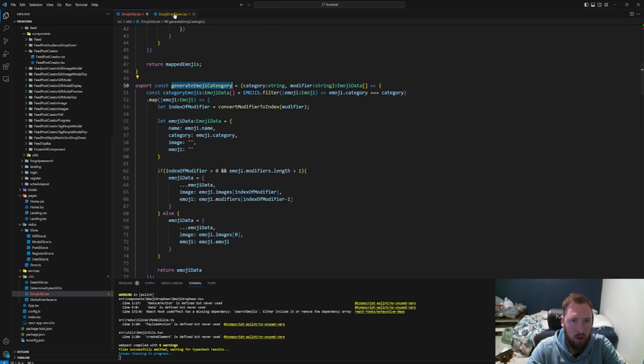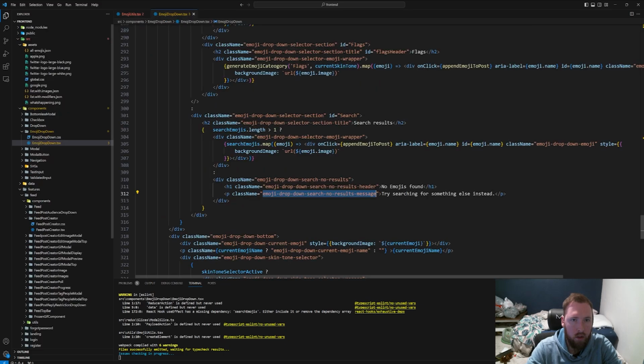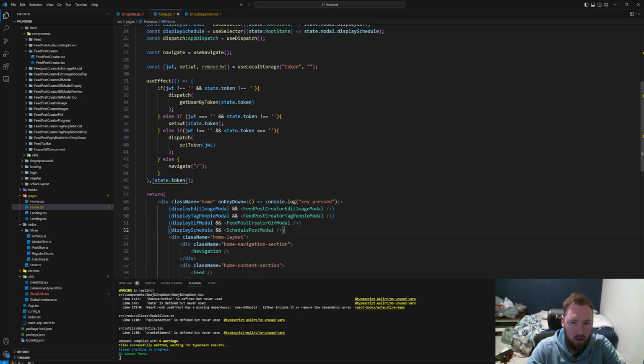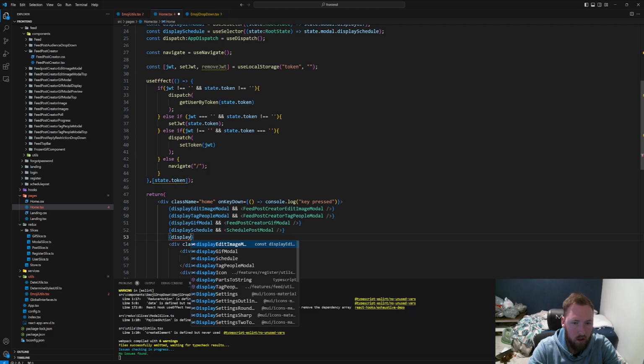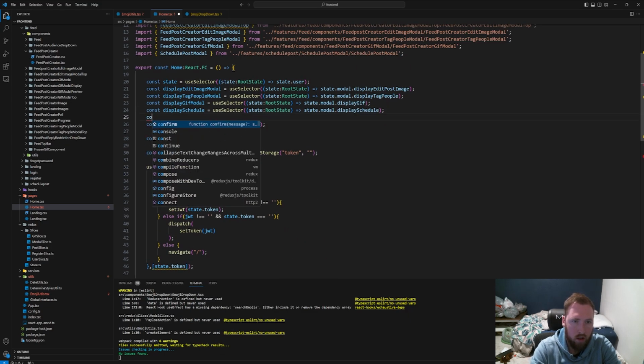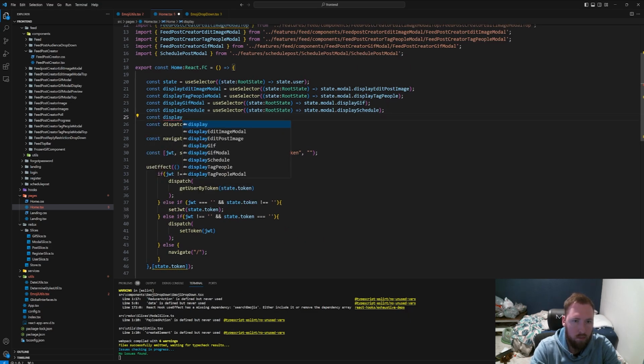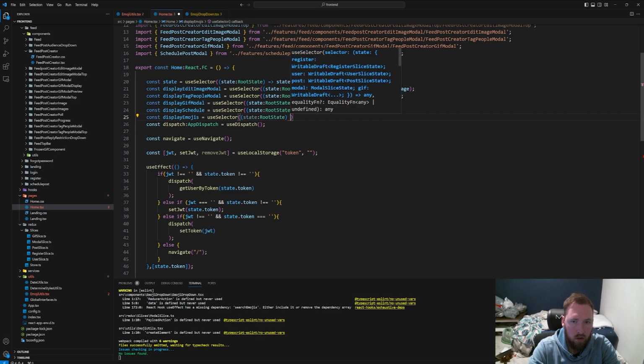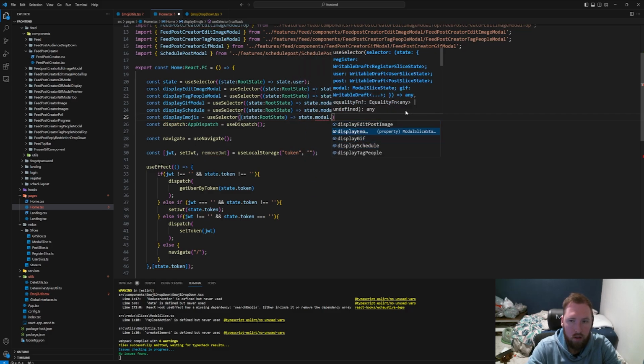Let's get rid of the emoji dropdown CSS, and I don't know if we need the emoji dropdown. We'll see. Now let's go back, and I lost our page, so let's go back into our home page, and we'll say display, and we need to set this up, I guess. So we'll say const displayEmojis equal to useSelector, state RootState, and then this will be state.modal.displayEmojis.